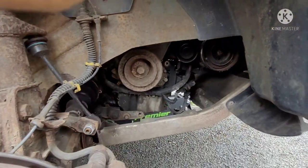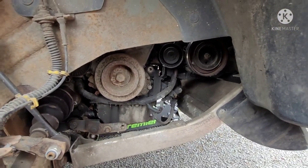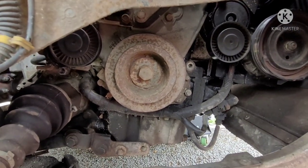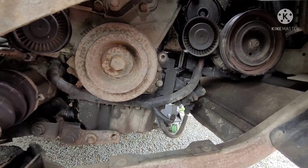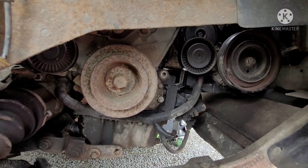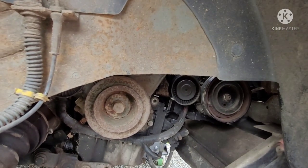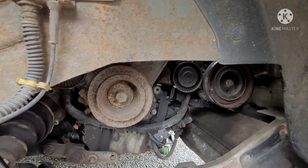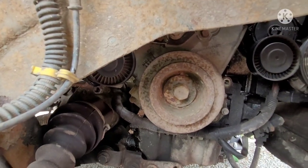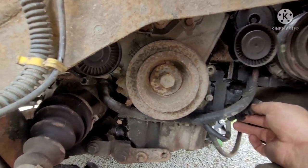These are quite simple. They're not that complicated to put on here. Some vehicles have a bigger belt that goes around a lot of different things. You have to go a certain route. So it's always best to just draw it out for yourself or take pictures, whatever's easiest for you. And then you can go back and refer to them, and it just makes your life a lot easier. As much as you think you can remember, sometimes you forget that one tensioner or idler. So it's always just something I've learned in the past. Just makes life a little bit easier, a little bit quicker.